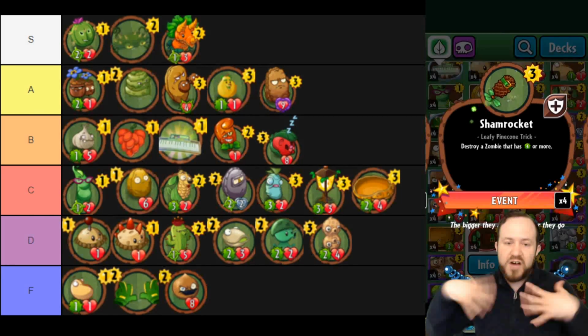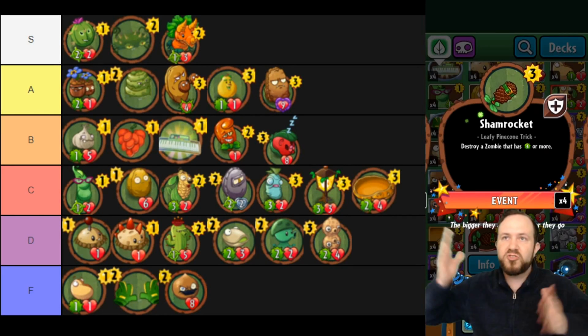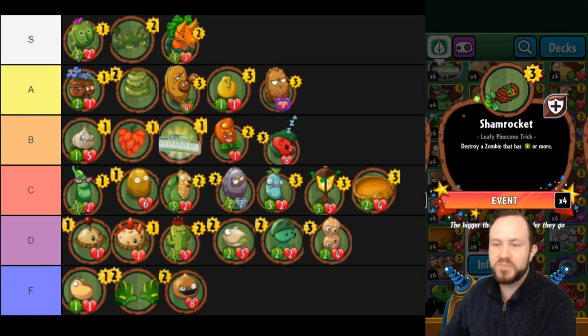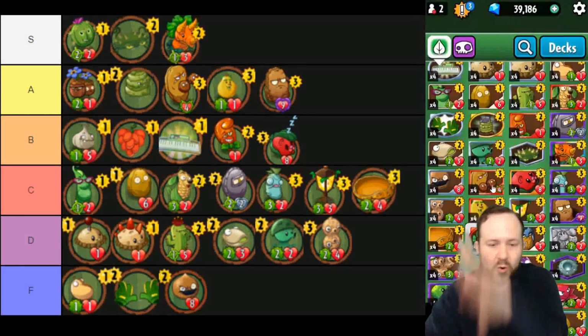You can use buffing cards on the plant side for the exact same reason. If you use Growshroom, the fact that on turn 3 the zombie just passed and decided that maybe they'll play Growshroom, that's a very, very big investment on the zombies. It just has to do with the order of the turns.